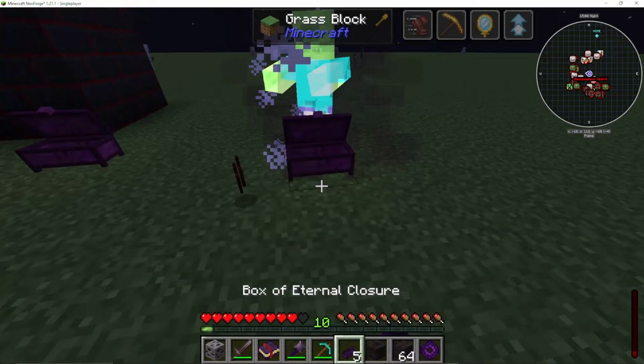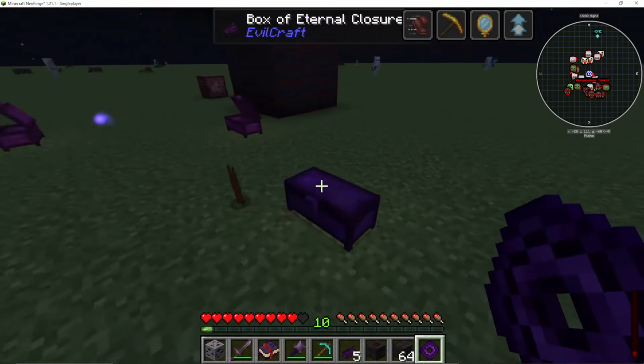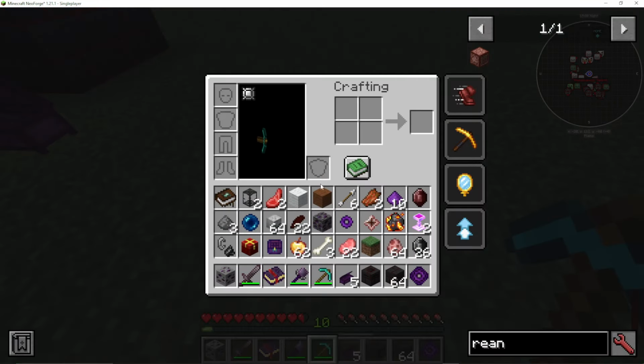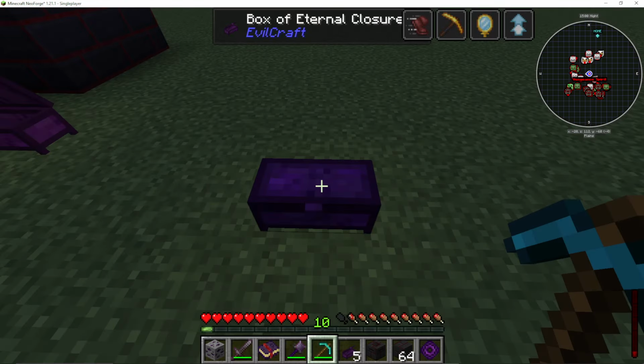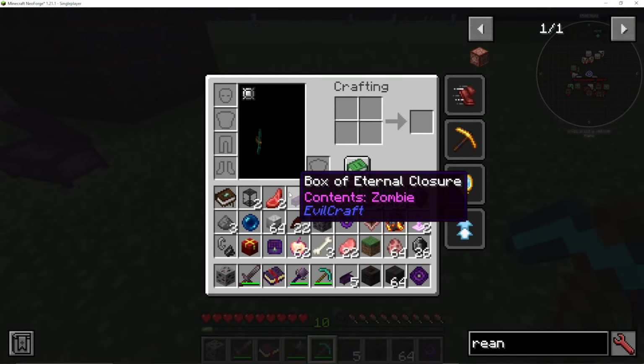Okay, zombie's dead. Put down my box of closure and then use my vengeance focus to get it into the box. You can see it's now closed. I'm now going to click it with my pickaxe and break the box, and you'll see the box stays closed. So when I pick it up, it says contents zombie.